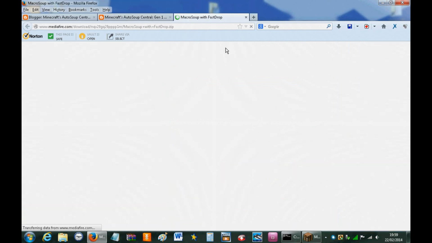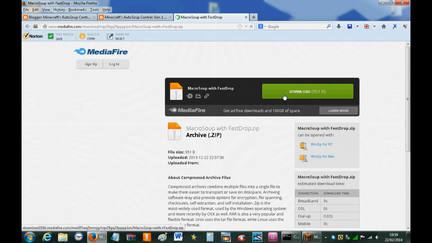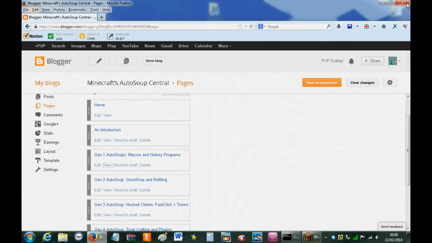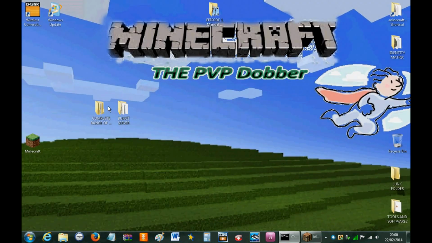Now we go to the link, as we did before, in the YouTube link. We go to the media file, the uploader, and download the file. The file comes in the form of a RAR file or zip.